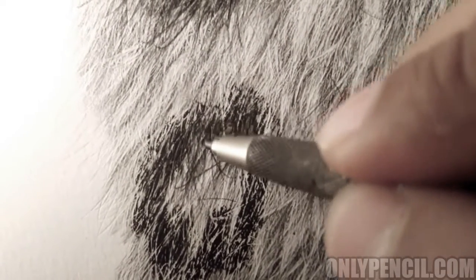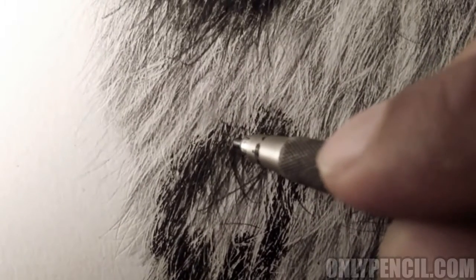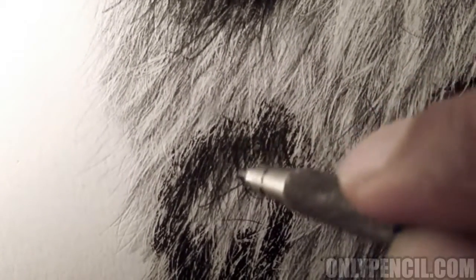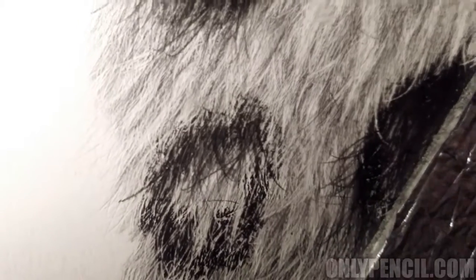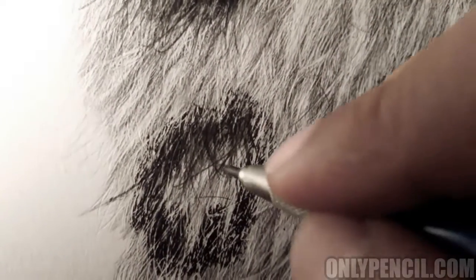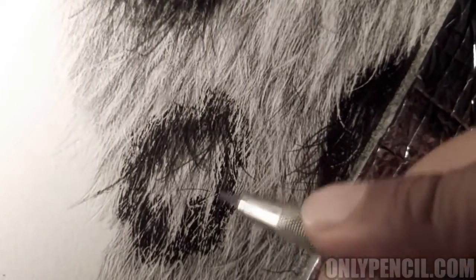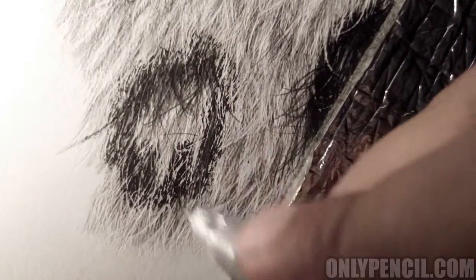See this hair right here? We can thicken the ends just to suggest that there's a whole bunch of hairs coming together, and then they connect at the tip. And we just darken the hairs below. We could also extend this one. That was a 6B that I drew this hair with, and then with a 5H, can extend it out. See, same thing down here. I keep grabbing that. Same thing down here, we just extend those hairs.